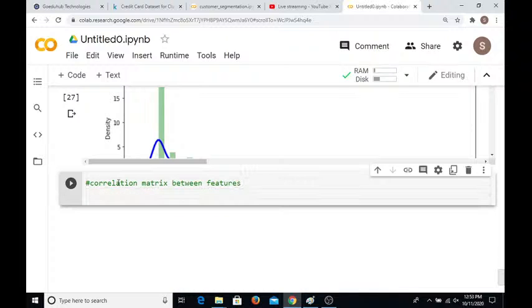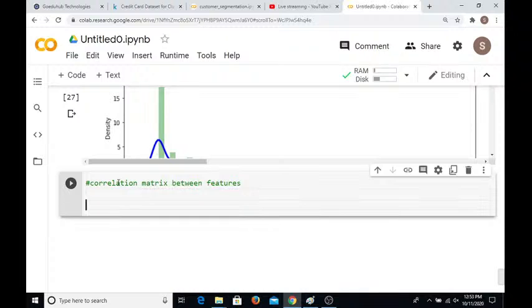So how to get the correlation? There is a function CORR. So correlations is equal to credit card underscore df dot CORR.